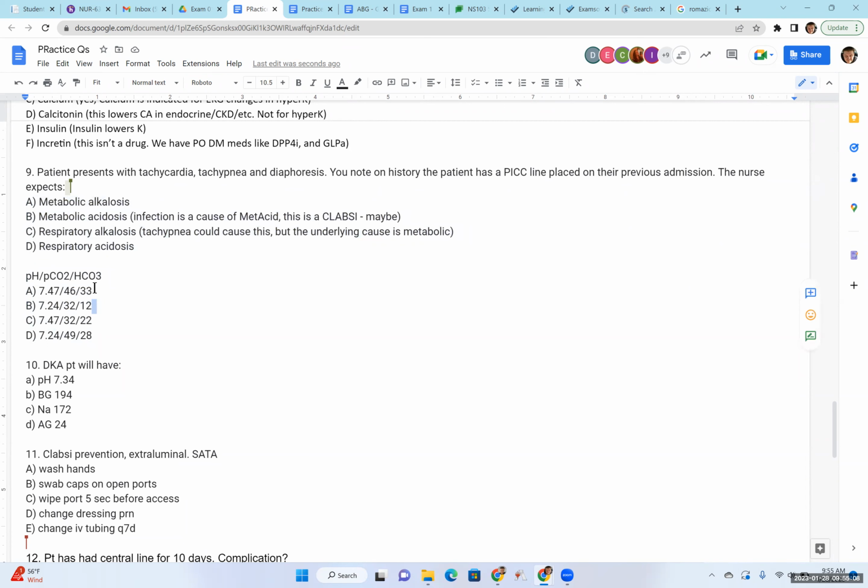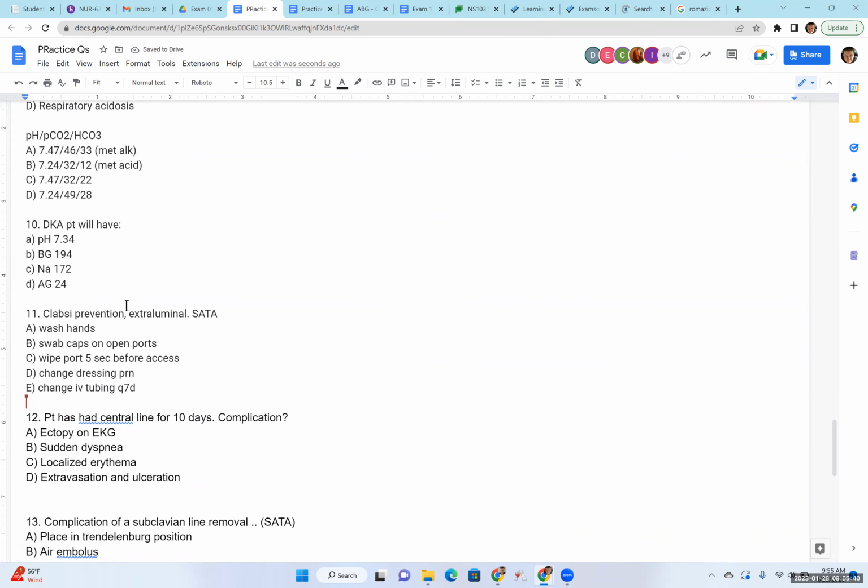Which one of these is metabolic acidosis? It's in the same order, so spoiler. But you'd have to recognize that, oh, that's metabolic acidosis. It would be the ABG I'd expect, and I'd be concerned, especially if you have a PICC line with purulent output and all these symptoms. Okay, so which one is it again? This is metabolic acidosis, right? Same rationale as above. This is metabolic alkalosis, right? Etc. All right, number 10.